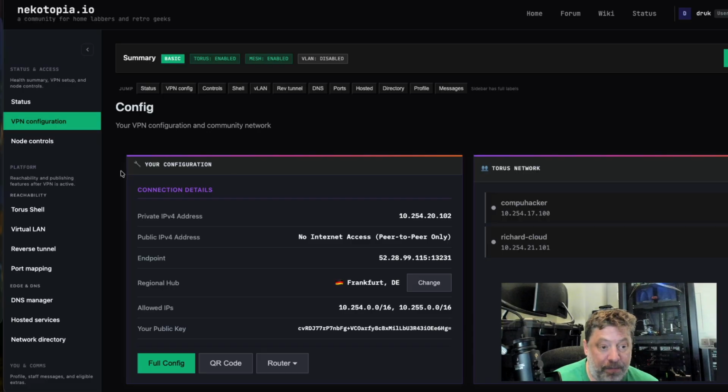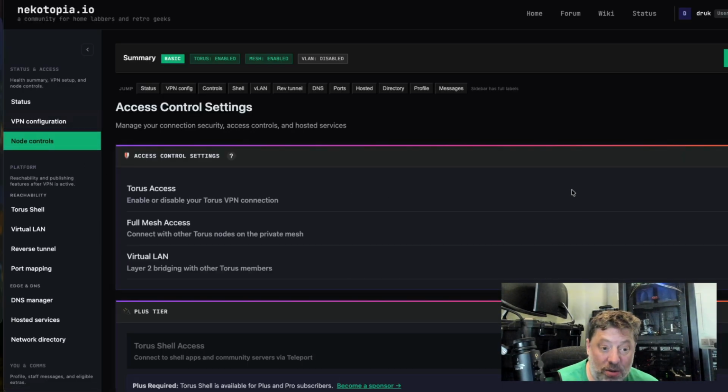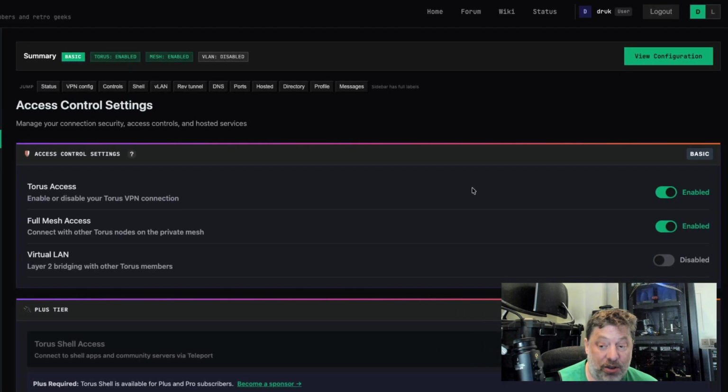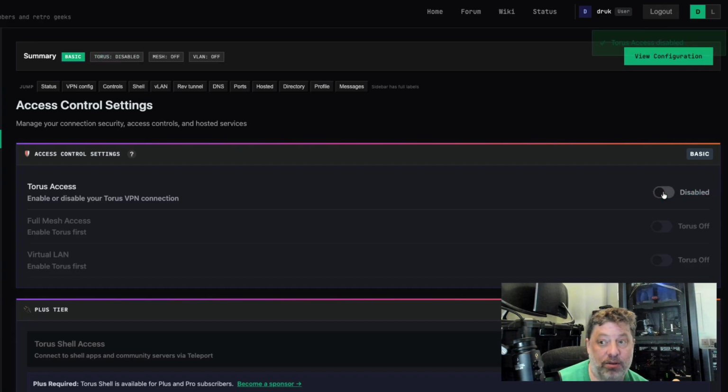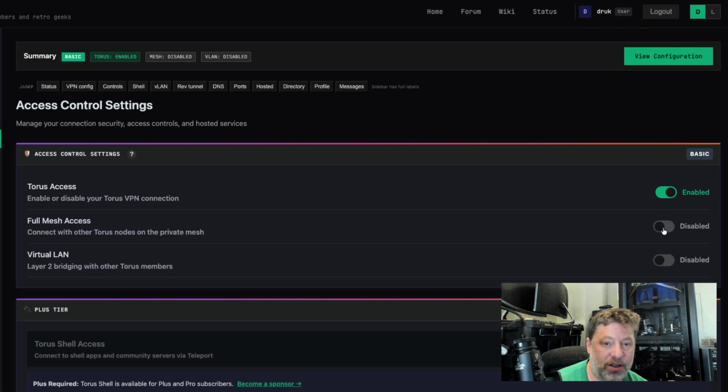Once you're online, you do have some controls. Even as a basic account, you have some controls. You can stop people seeing you by clicking this one, which means you can't go anywhere. And then you can click this one, which means don't even allow anyone to log into the VPN whatsoever. So if you've got a MikroTik, for example, you may be going on vacation, you want to lock it, you can just lock it out, and no one can use your MikroTik to access the torus. It's just totally blocked out.